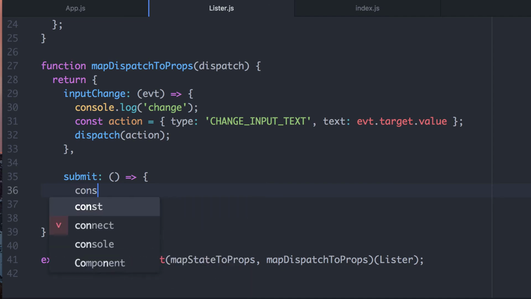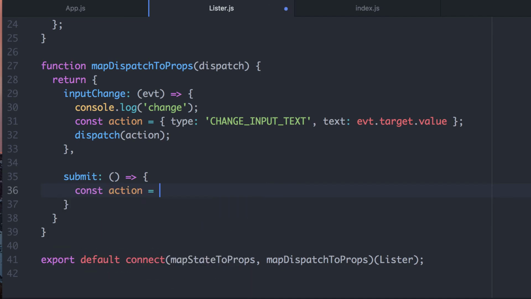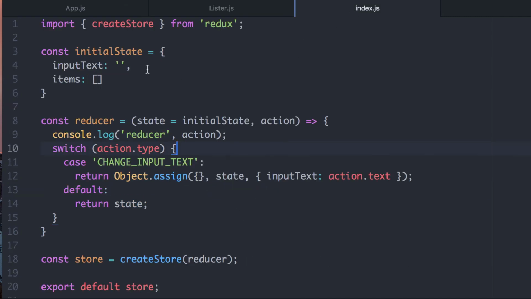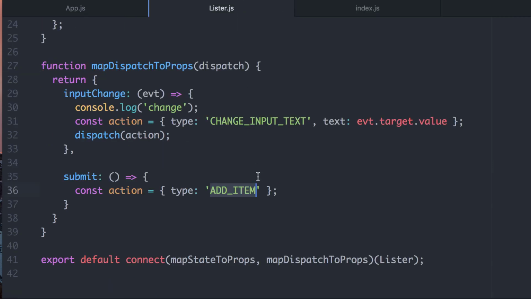So here we go. We need a const action equals type. Add item is a reasonable name for this. And we can actually get away with just doing this. The reason we can do this without passing any data is that the state already has the input text. So we don't need to pass it. We just need to tell it, hey, now it's time to take that input text and put it in the array.